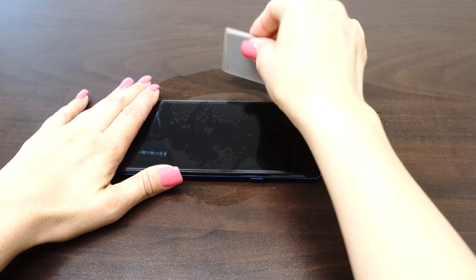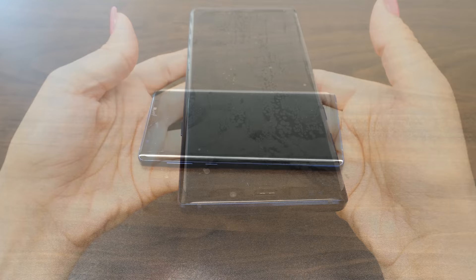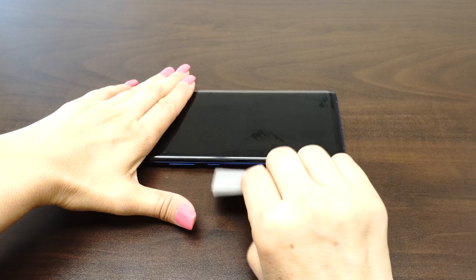Take careful precaution not to push any of the liquid into the holes of the device. The screen may move during this process, so take time to reposition the fit. As the liquid is removed, it will become more difficult to maneuver the screen protector. For devices with curved screens, you will need to follow the curve of the screen to get the liquid out. Hold down the edges to make sure the screen is aligned correctly all around the device.